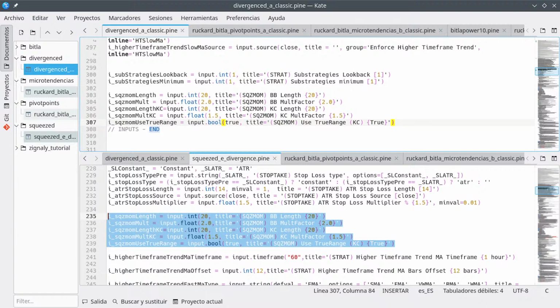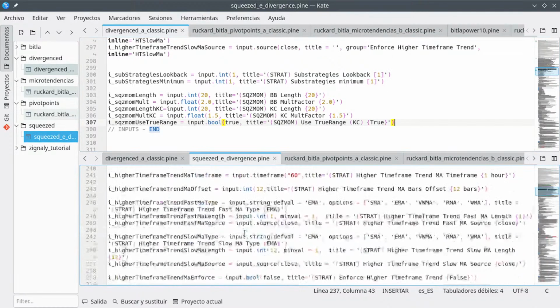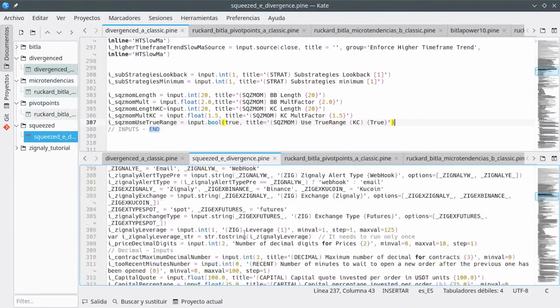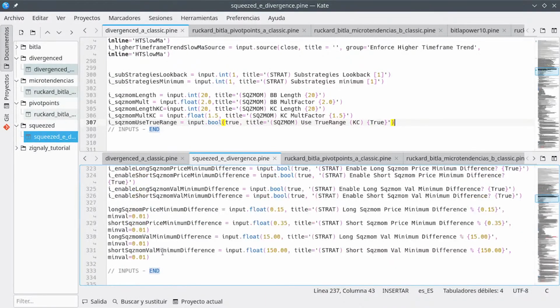Long squeeze, price minimum, barrel minimum, short squeeze. Okay, so we also have some minimums, which are down here, which is somewhere here.